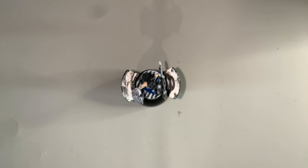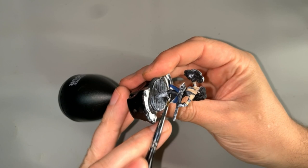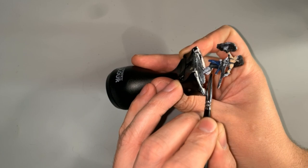Moving on to Army Painter D&D line Gelatinous Blue, or Gorgonhide on their regular line. We're going to use this color to do all of her boots, then her shirt. So that's just the top part of her shirt, and then underneath the sash, not the actual sash part, and then also the bottoms of the gauntlet. The gauntlets will be finished at a later step, but the bottom is cloth, and that is the same color as her shirt and boots.